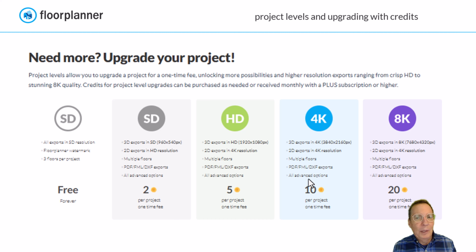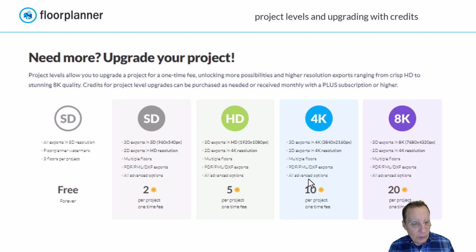The differences between an SD, HD, 4K, and 8K: pixel count, resolution of the final imagery that you're creating for whatever reason or purpose that you're utilizing it. You can make these selections at the conception of the project at the very beginning, or during the entire lifespan of that project. You can always upgrade the project accordingly as you need to. Most of the top 100 retailers that we work with here in the US have determined that the HD level quality is a very good quality for our client level presentations. Clients do have a tendency to zoom in on details, and you never want it to look pixelated. You want the clean image for your clients.